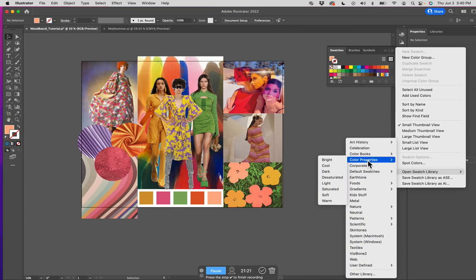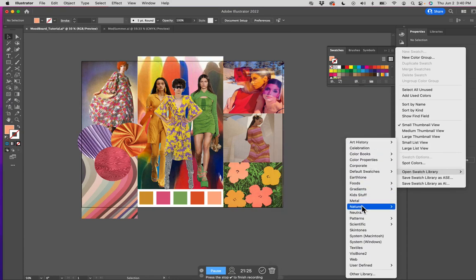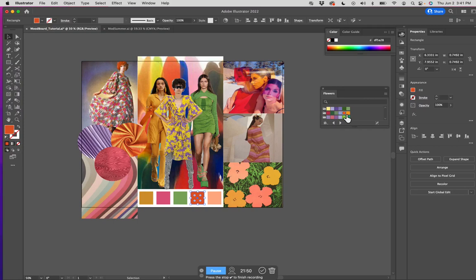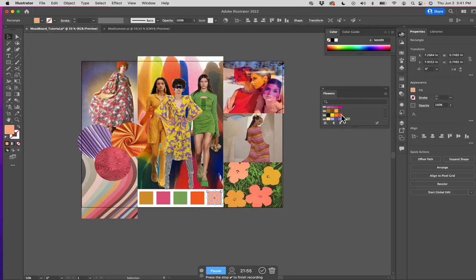So I am going to look for, maybe I'll go to nature and I'll go to flowers. All right, I have my fill selected. So I just changed that orange. Let's see if I can find a similar peachy color in here. Maybe there's that.